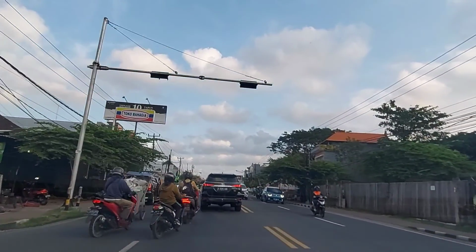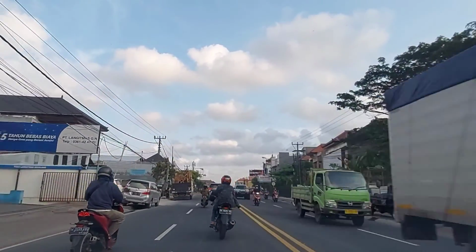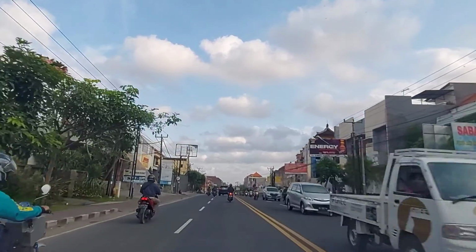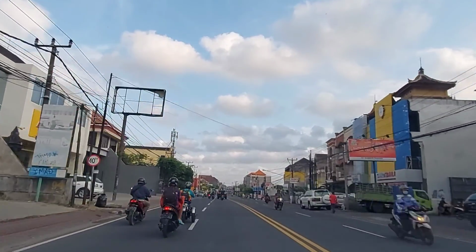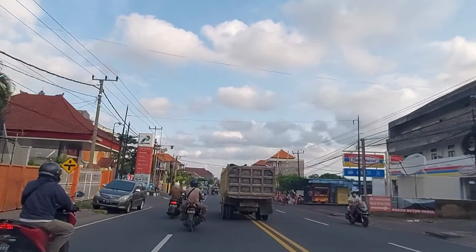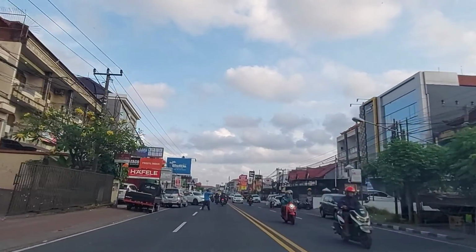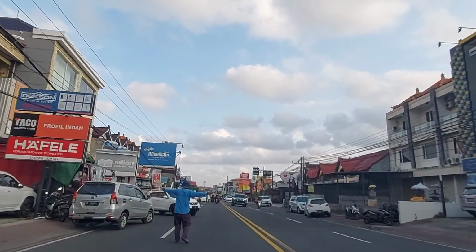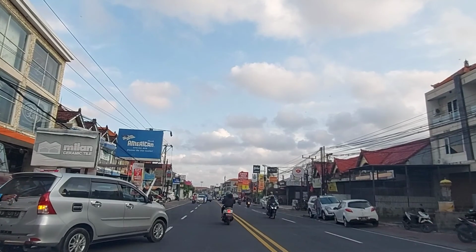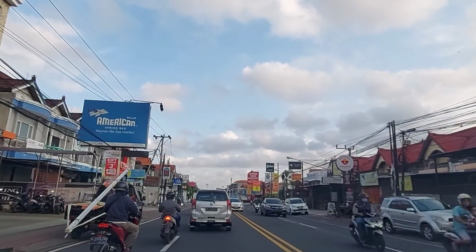On this road, there are many shops, offices, pharmacies, and also storage rooms, which is gudang, because it's a very large place. Many people use the street because it's connecting two places from Denpasar, my area, if you want to go to the other area, which is the Seminyak area or Kuta. You will go through this street mainly. That's why people tend to make their offices and stores here. On my right side is one of the bank offices in Indonesia, and then on my left side there are many building equipment stores, like ceramic tile, and then there are spring beds. There are many kinds of shops here.